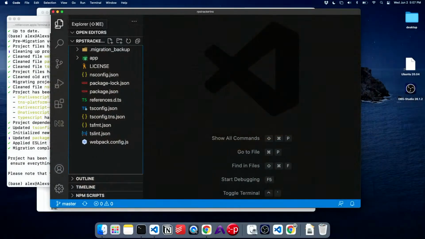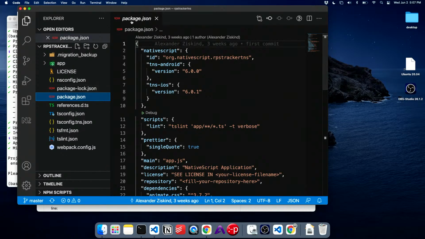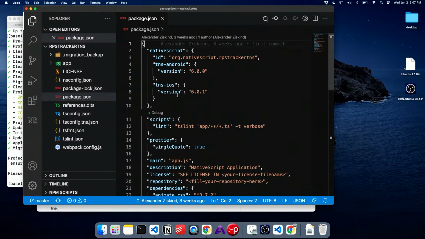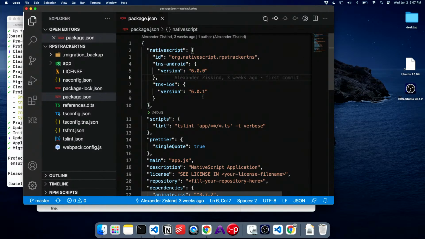So what we are doing today, just a quick introduction. I've got this old project, which is a NativeScript 6 project. If we take a look at this, you'll see that we have a NativeScript section in package.json, which has a TNS Android version 6 and a TNS iOS version 6.